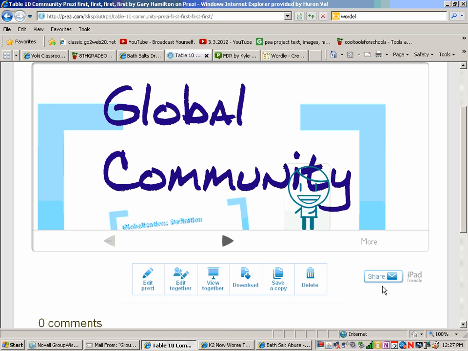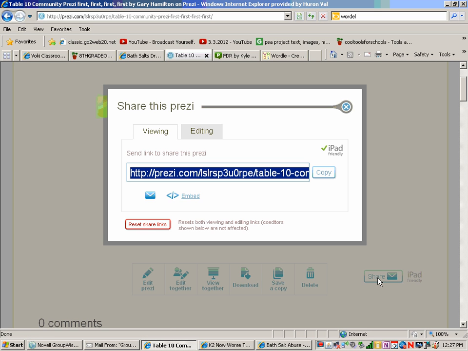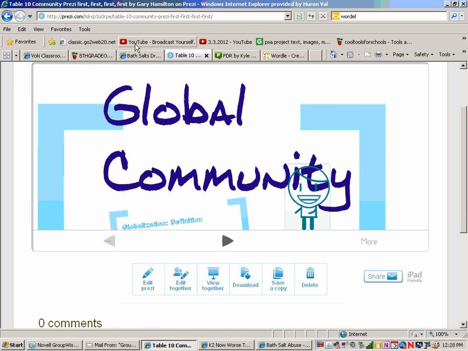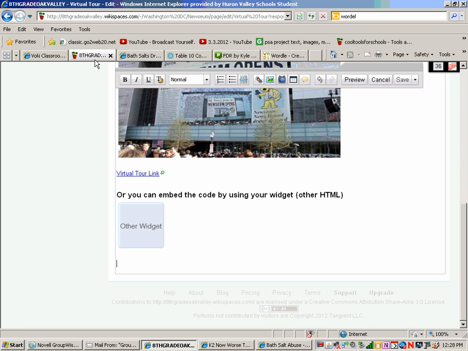You have to find the Share button over here. Click on the Share button, and here's again the universal embed code. This would be if you just wanted to link it to the Prezi. This is the code that you're going to use right here, copy it to clipboard to actually have it pop into your Prezi, or excuse me, your wiki. So go back here.